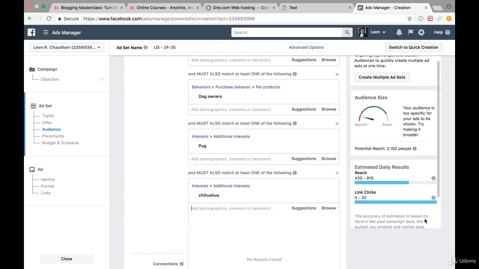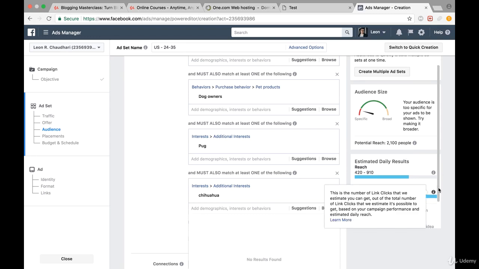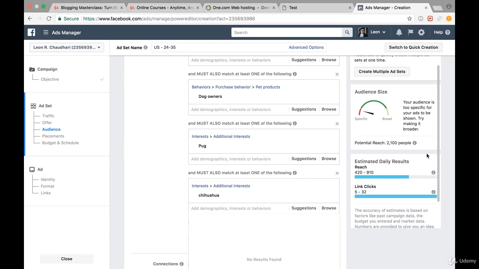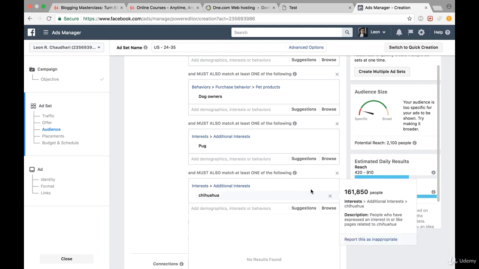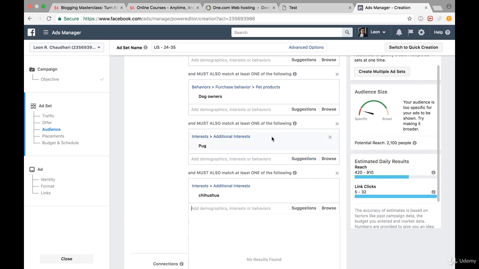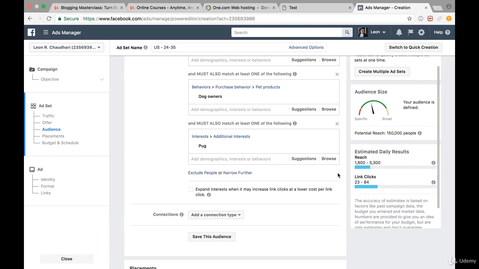All right, and this is actually a very good results reach. It says right now your audience is too specific, which is not too good most of the time, but our bar is very far to the right, which most of the time just shows that this is a very defined audience. Now, if I would have to choose between this audience and the audience before, I would rather go with the audience that is a little more broad. Because the bars are not even at the middle, which is fine, but we can simply reach more people, and also on a daily basis reach more people.